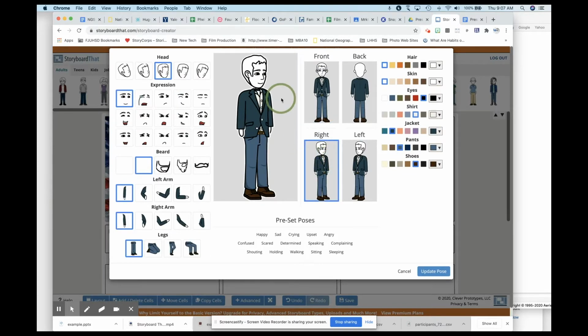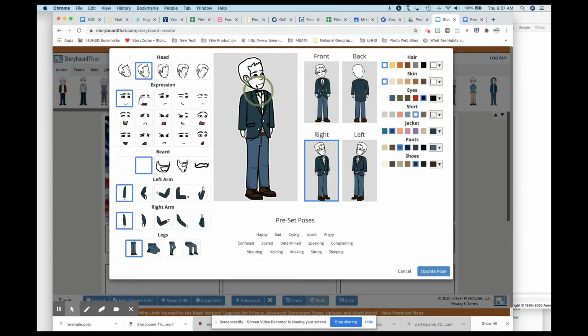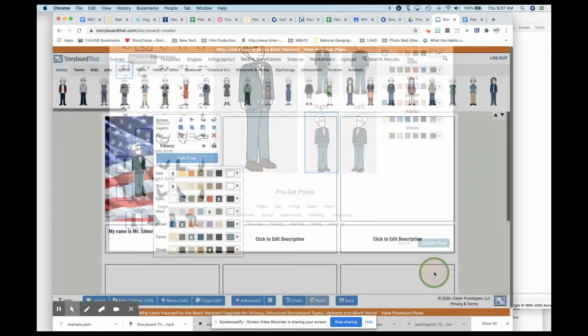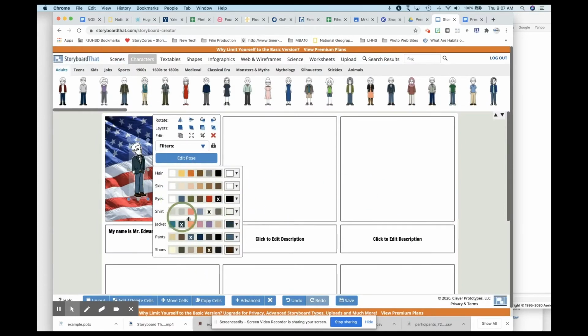So in that one, I was facing to the right. I was looking up, and I had a pretty calm look on my face, so I'm going to leave that there. Everything else, because I'm just using the head and the shoulders, that's all I need. Now I can modify this other stuff like hair and whatnot, but I'm just going to leave him pretty much as he is.